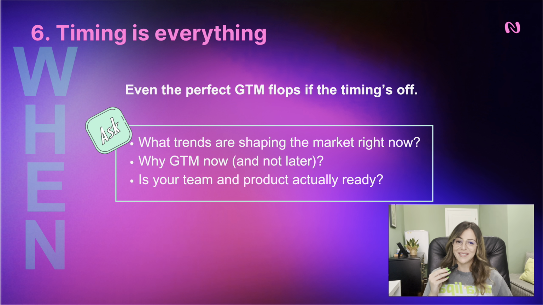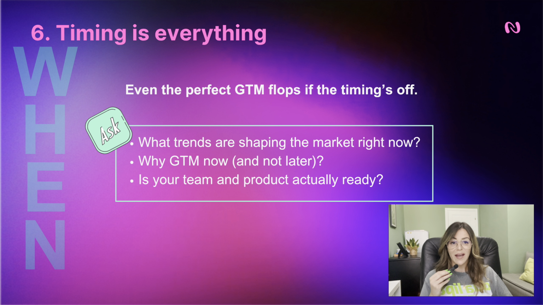And finally, the tricky part, when to launch, because even the perfect go to market strategy may flop if the timing is wrong. Ask yourself, what's happening in the market right now? Are there any emerging trends that we can leverage? But most of all, are we actually ready product wise and team wise? Because, guys, there is nothing worse than having all the attention on you while your product is not ready. Because bringing users back once they've tried your platform is going to be much more difficult than attracting them the first time. So be wise.